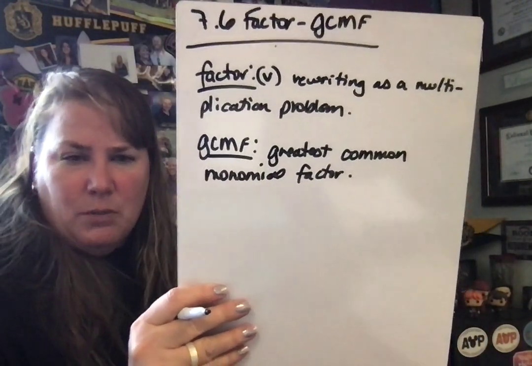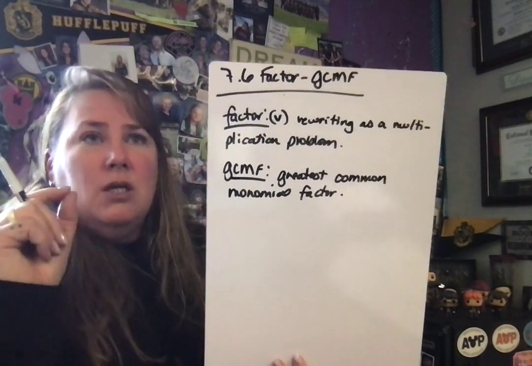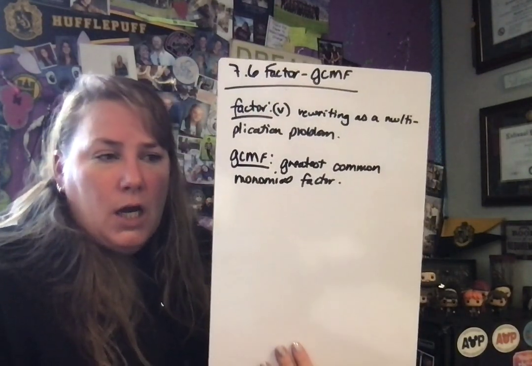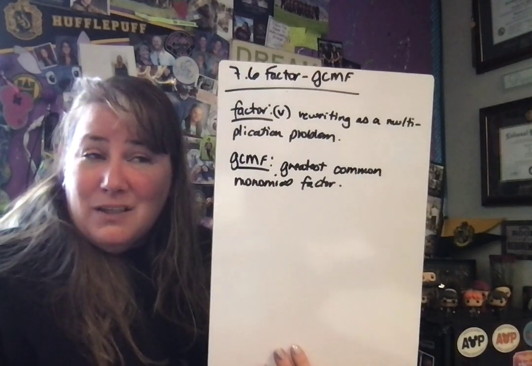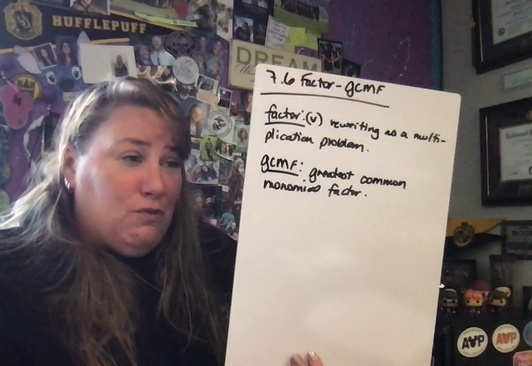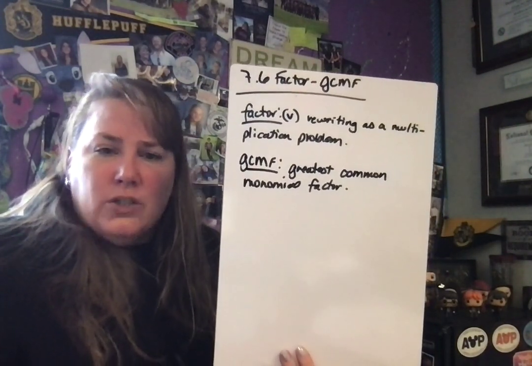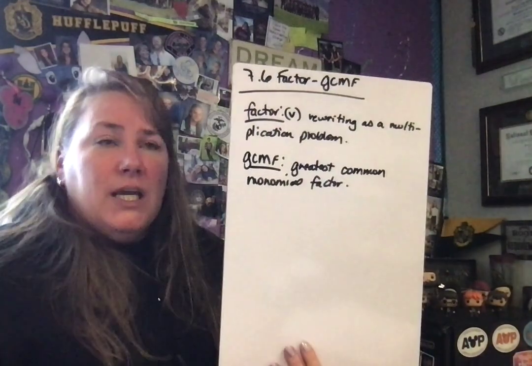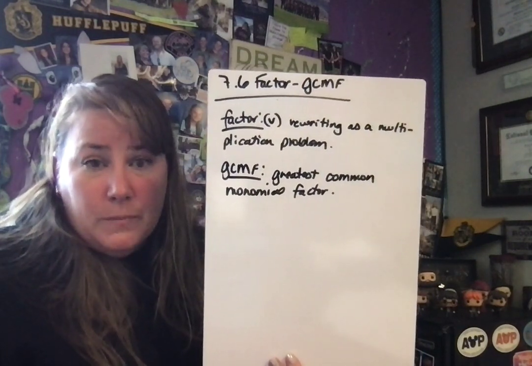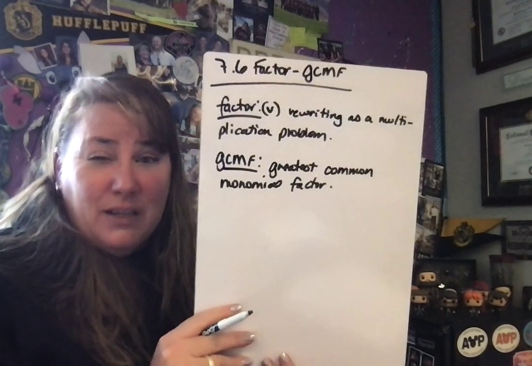So it's just a vocab term, and when I throw the M in there, that as a reminder, a monomial is just one term. So it could be something as small as 5. It could be something like an x. It could be x squared. A GCMF could be as big as like 10x squared, y to the 3rd, z to the 4th, l to the 2nd, q. Something like that. But it's still just one term. So it could have coefficients. It could have multiple variables, or it could just be something as simple as a constant. So those are your 2 vocabs. What color are those supposed to be? You should know by now. But I will say they are pink.